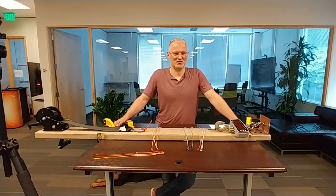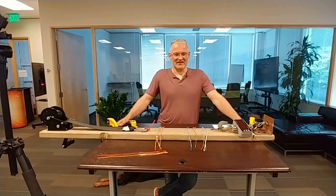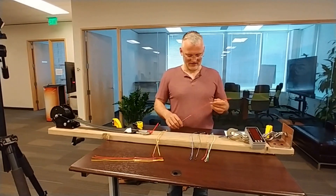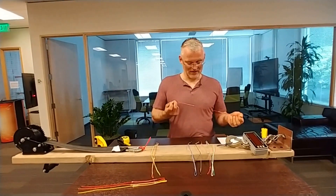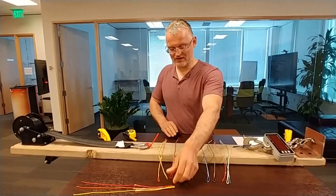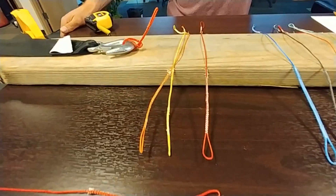It turns out it's not that easy to choose your lines for your bar — there's all kinds of options out there. And these lines are quite amazing little things. They say that a line like this will hold 800 pounds or a thousand pounds, some enormous numbers. So what I wanted to do is to test some lines and actually see what kind of weight they can hold.